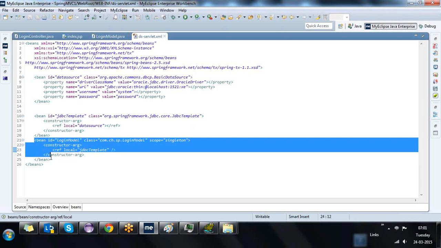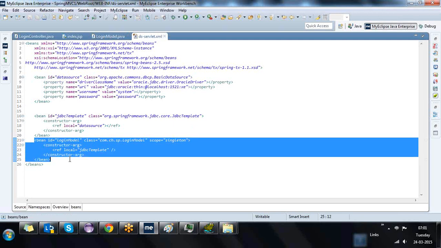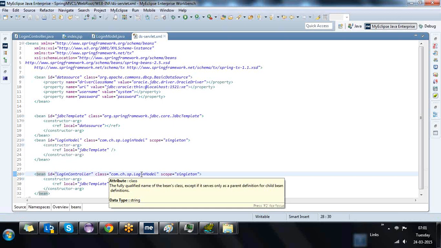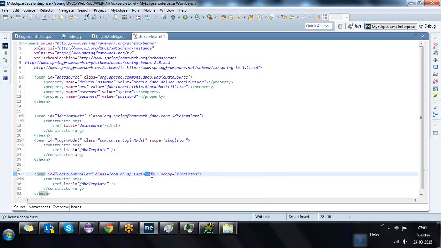Now I am going to create one more bean here called controller. Login controller.